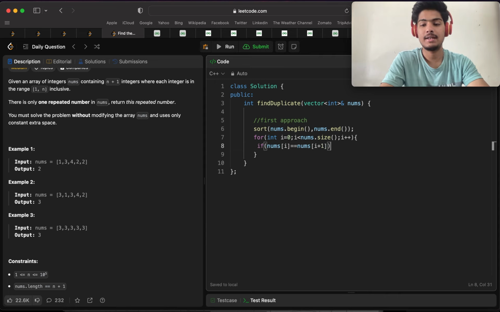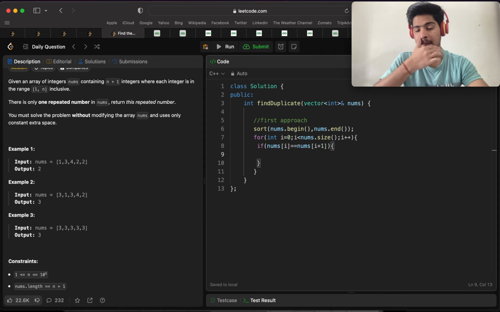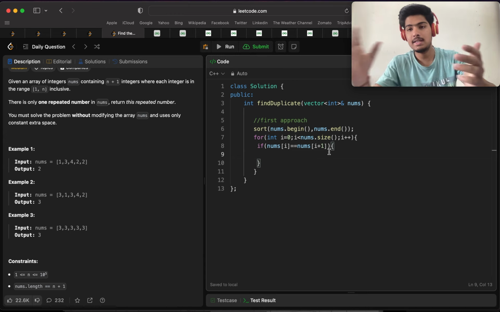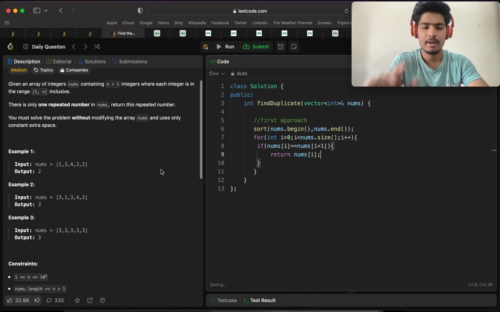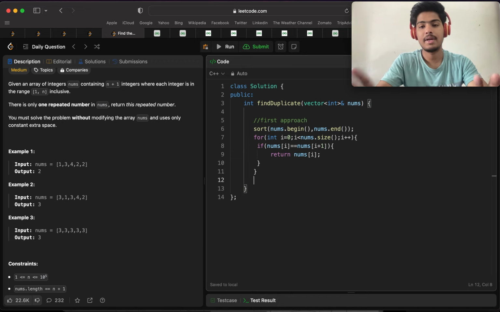If that condition is holding, it shows that the element is repeating. So in that case I can simply return nums of i. And if it does not occur, actually there will definitely be one repeated number, but in case the repeated number is not there, I will return minus 1.